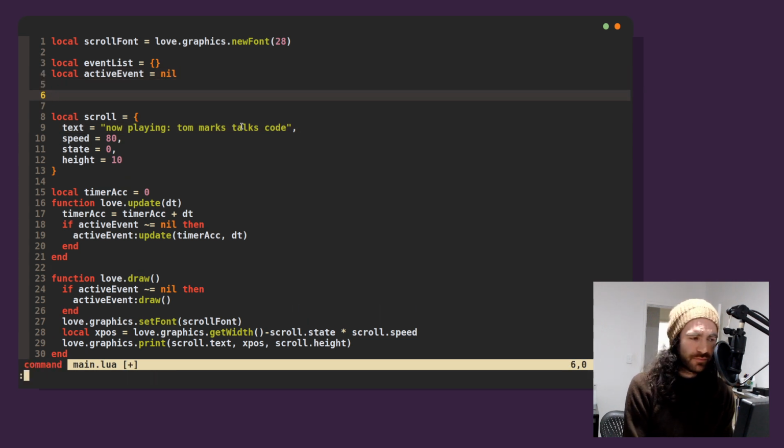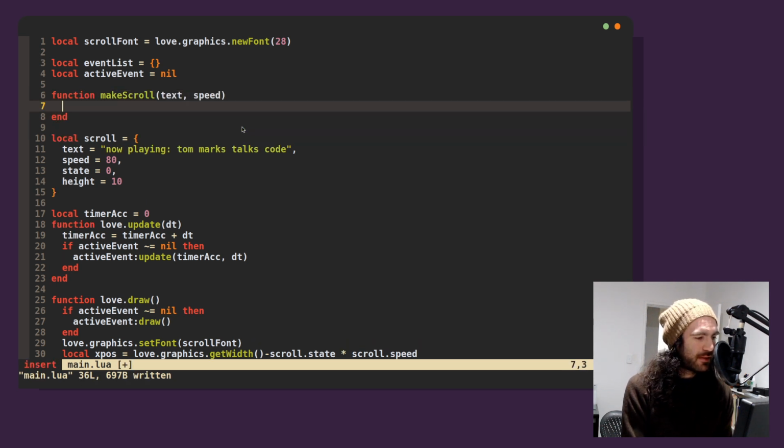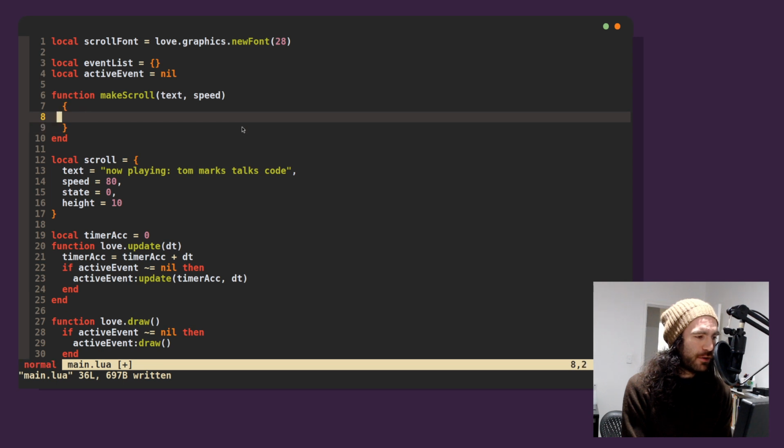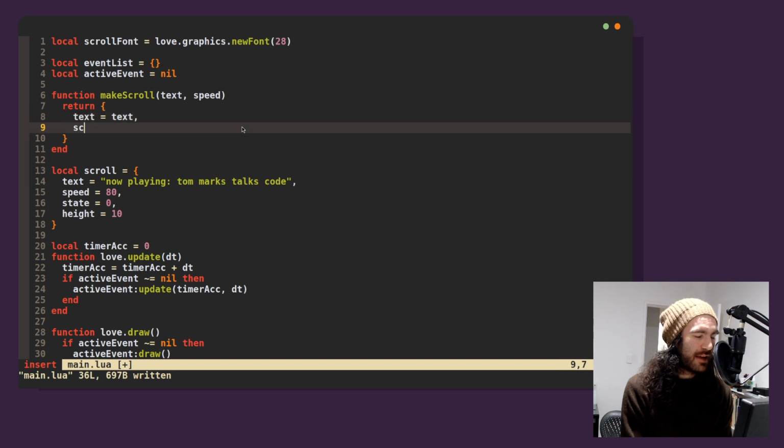Now, eventually I probably want this to be a metatable. We're just going to do it with a function for now. Let's say make scroll text, with text and speed. We're going to return an object. That object is going to have text and speed.